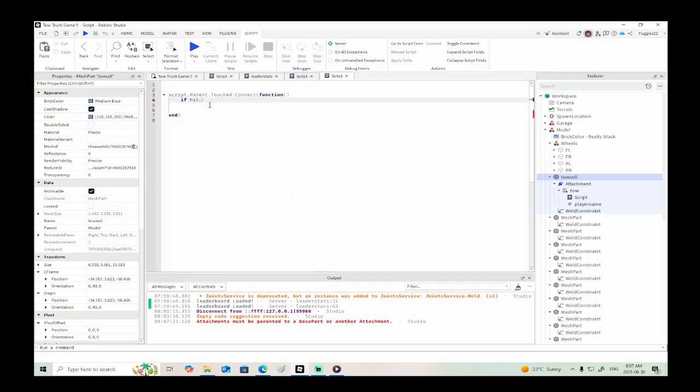So we say if hit.name is equal to tow cell, then put this in quotes, like this, tow cell.